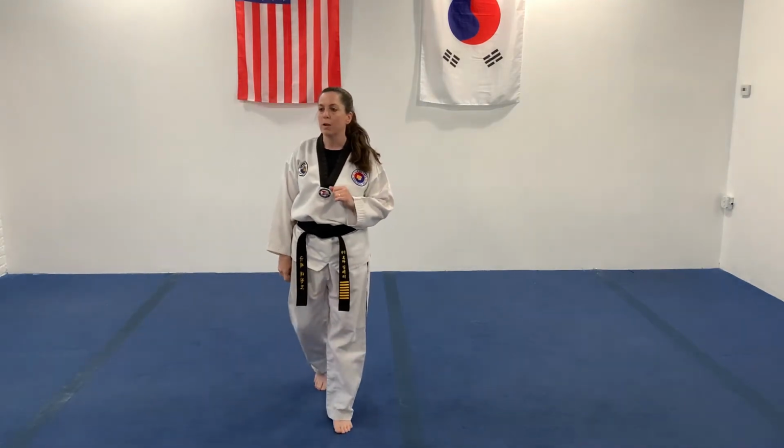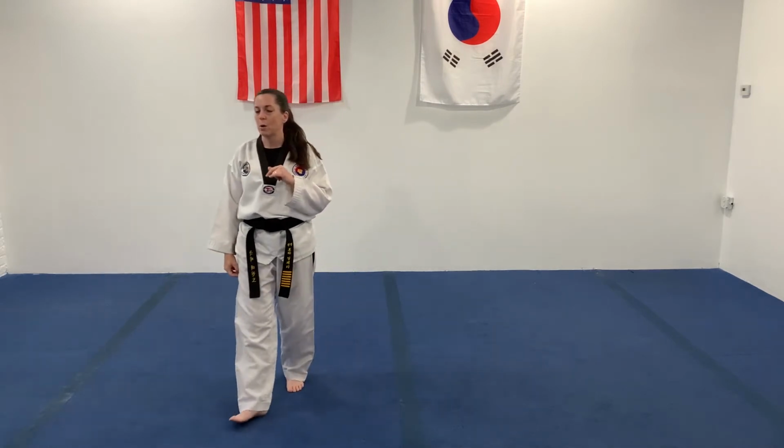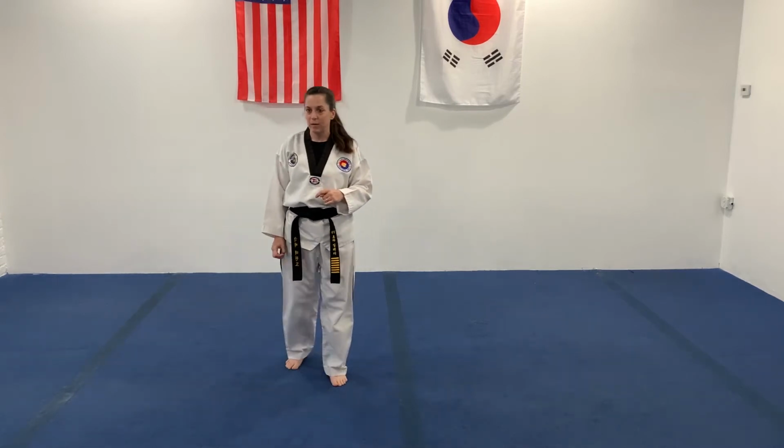All right, we're on to Yul-gok. If you have run out of patterns that you know how to do, and you are testing, I strongly recommend you keep working on your pattern. You are welcome to watch the other patterns, but that's not going to help you on test day. Doing your own pattern is going to help you.